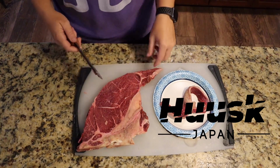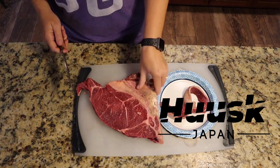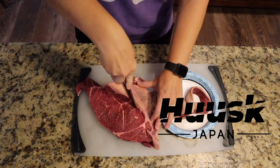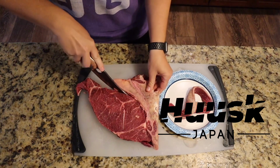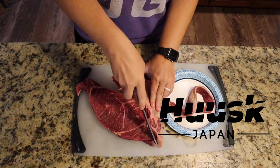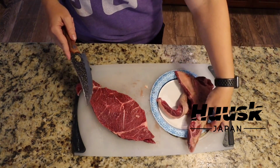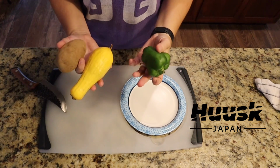That was pretty good. Now let's cut it away from the bone. I gotta get used to it because I'm used to having to saw and stuff. On this one, I can literally just run the knife and it cuts right away from the bone. Pretty impressive.